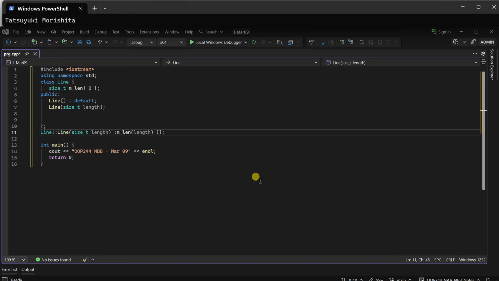So when I say defining a variable, essentially initialization means creating a variable with some value in it, which means when the object comes into being, it has the value in it.